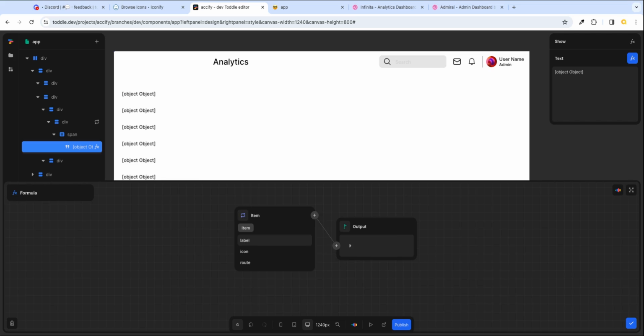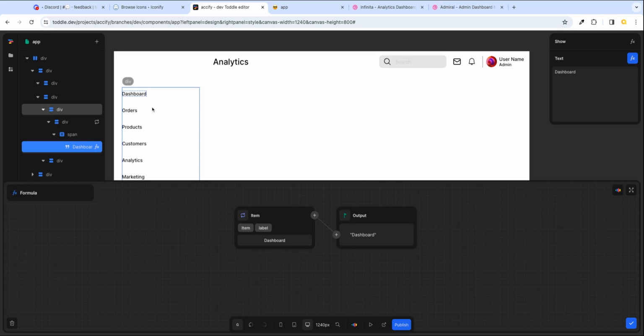So I'm going to select that, and it says item is an object and it's got three properties. Which one do you want to use? I want to display the label. And we can see straight away that we get those options displayed. Fantastic.